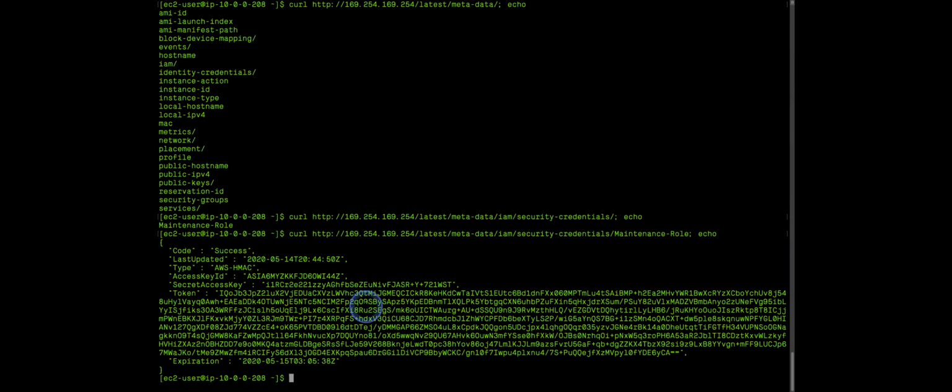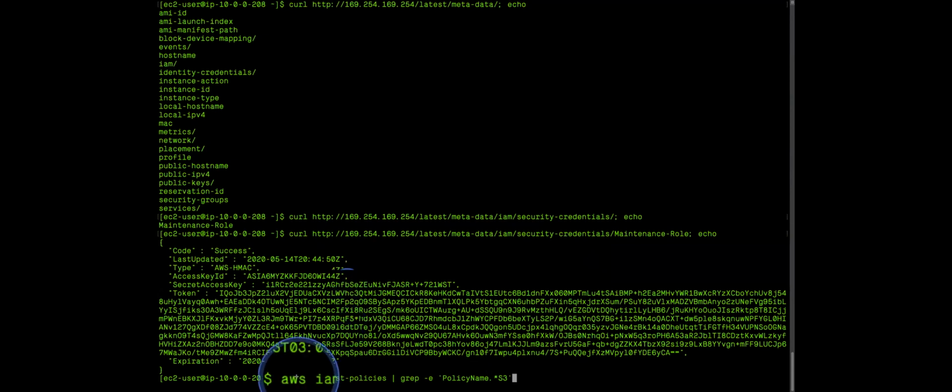This looks super scary, but it actually doesn't help me at all. So being an experienced person who does this for a living, my bad guy persona here, I'm going to switch gears completely. I'm not going to look at the metadata service. There's nothing in the metadata service that's going to help me at present. And I'm not going to look at S3 because I know I can't see it.